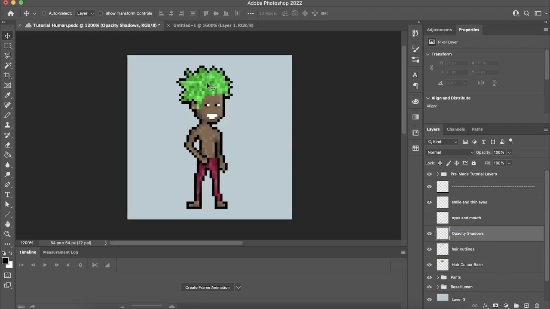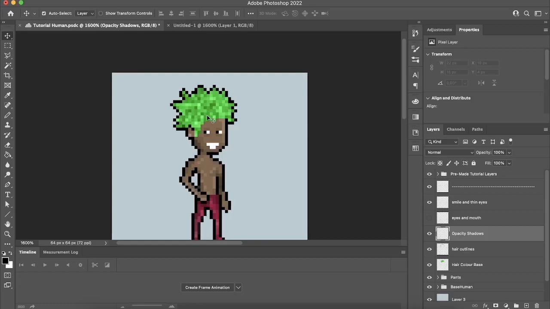We'll go through our same process as before, and we're going to go black, take our opacity down to 10%, and now if we were to draw inside of this hair here, we have the ability, as you can see, to go outside of the hair.